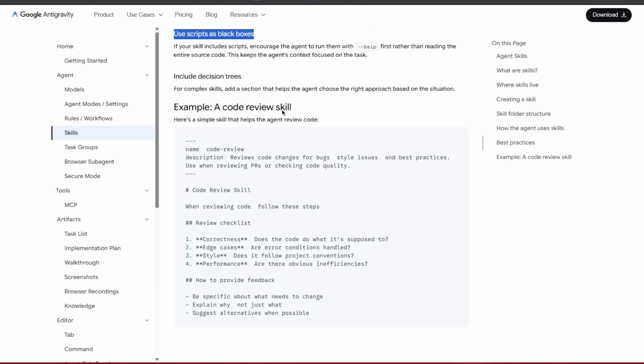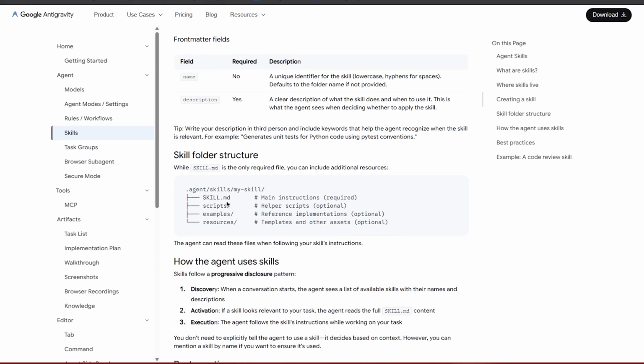So here we can see a reference of a code review skill. It has a name and a description. It has this to differentiate the name and description from the actual MD file that has very clear descriptions. You could find loads of skills online for free, or you could use AI to write new skills for your agents. So let's see how we can add it inside Antigravity.